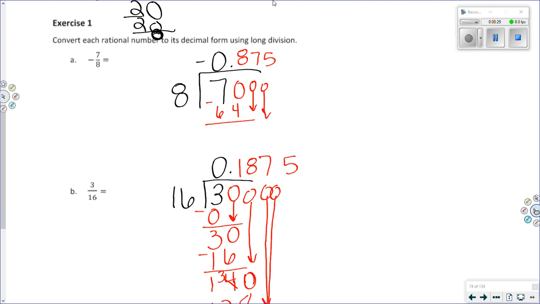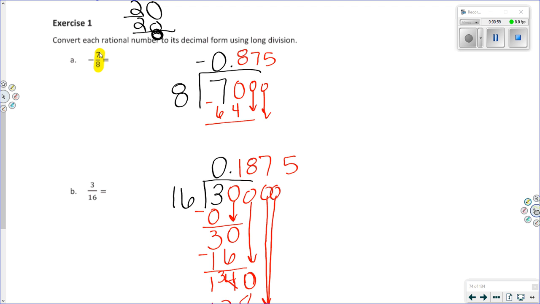Now, one thing I want to point out that we were talking about is, do you agree that that is a proper fraction? It is not improper, right? What are some qualities a proper fraction needs? The top number needs to be what? Smaller than the bottom number. Good job. Now, think about this. If we have a smaller number on top and a larger number on the bottom, will our decimal always be 0 point something? Yes. Okay.